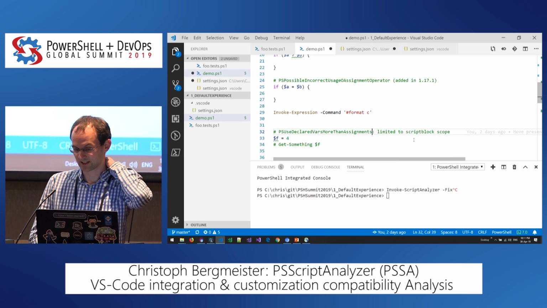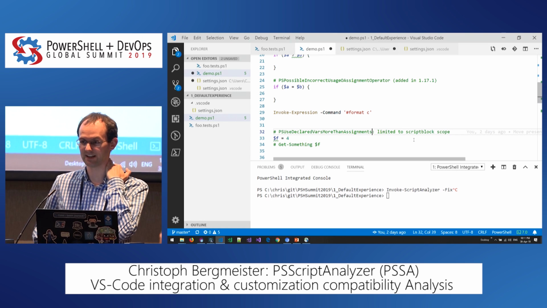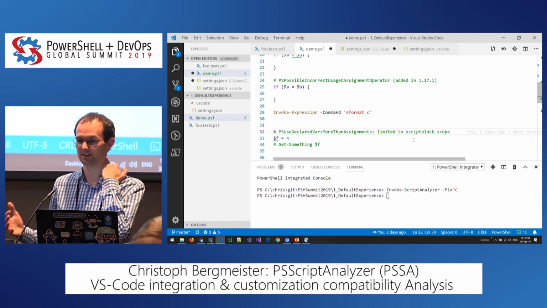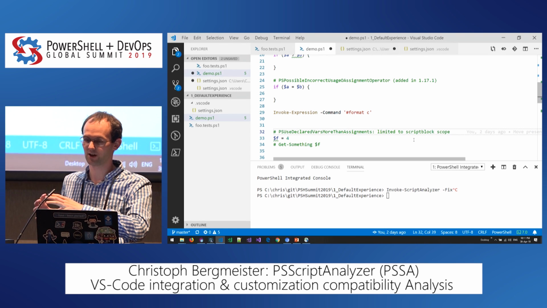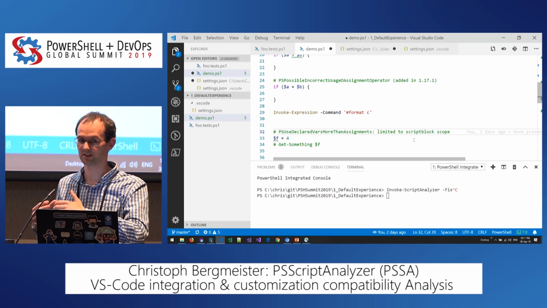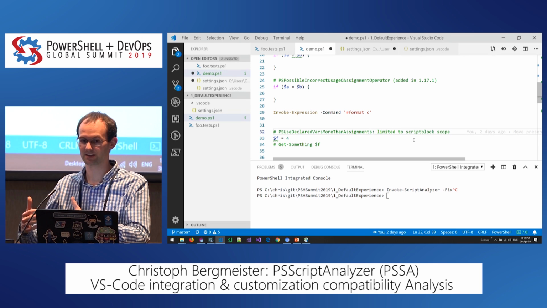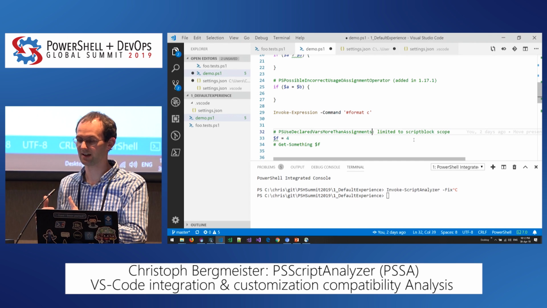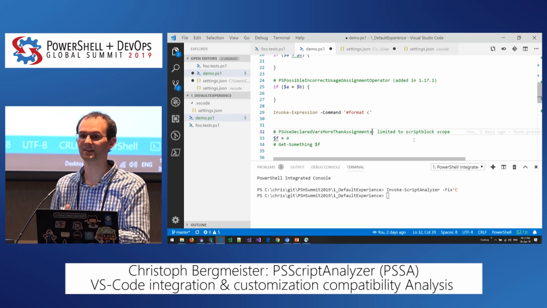A rule that gets discussed a lot is the use declared variables more than assignments. It yields a lot of false positives. The message to you is the rule is limited to a script block basis in terms of the analysis that it can do. So quite often in Pester tests, there are lots of script blocks, and then the analysis gives you a false positive where it says you're not using the variable, but actually you are. It's something just to bear in mind. The rule still has some usefulness in it, but it could be enhanced. It's just very difficult to implement that.